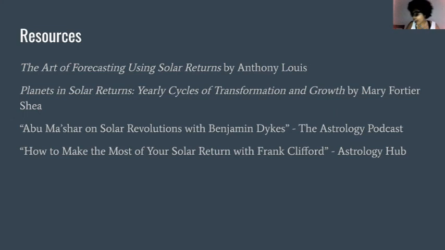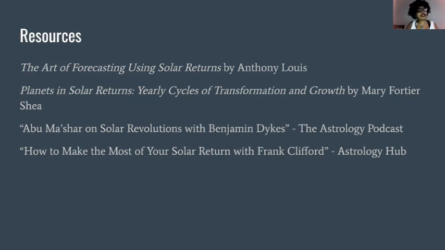Another book that I kind of skimmed, didn't get too deep into, was Planets and Solar Return Charts by Mary Fortier Shea. I believe Anthony Lewis referenced her in his book. So again, I didn't go too deep into that one, so I can't recommend one way or another what that book might be like for you.